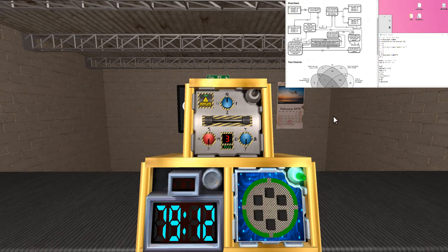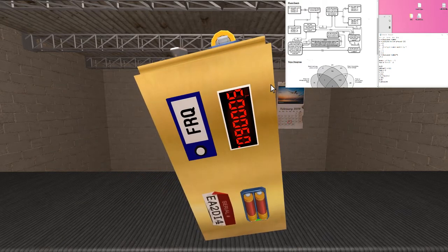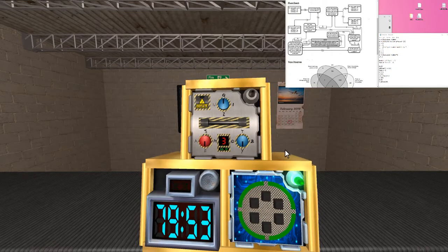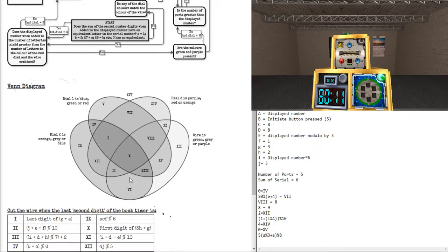Does the sum of the serial number and added to, so A, B, C, D, E, F, G, H, I. Yes. First dial equals Q. Does the displayed number when added to the number of batteries yield greater than the number of letters in the color of the second, E? So the displayed number when added to 1 yield the prime number? No. T. We're assuming here, but yeah.